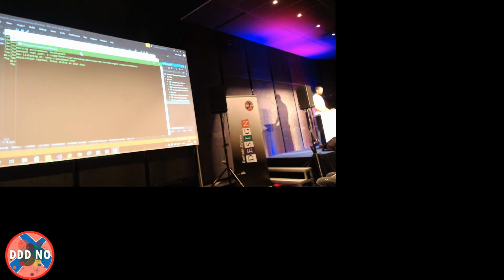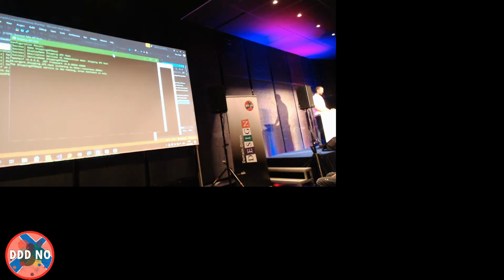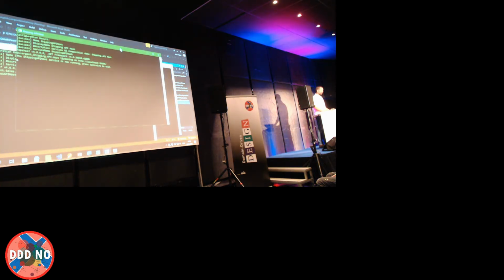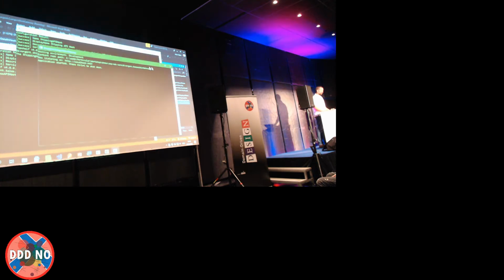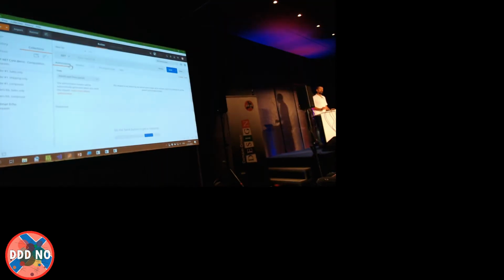Okay, so we've spun up three endpoints. We've got the sales API host here. We've got the shipping API host here. And we've got the composition gateway running here. And if we use something like Postman, because this is not a website, the composition gateway itself is still a JSON endpoint, so we can use Postman to query that.